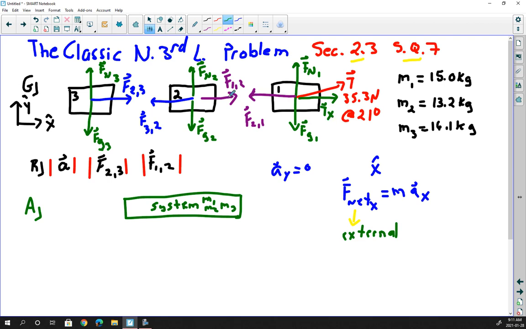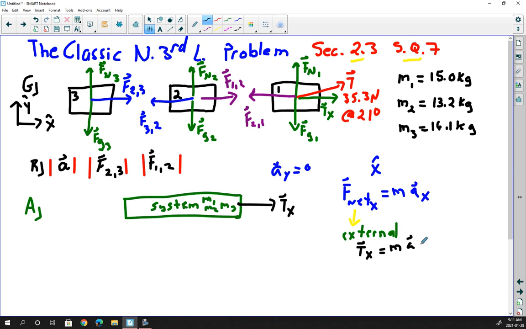All these other forces here, F21, F12, F32, F23, they're all internal to this setup. So when we idealize this as a system, that's not there. So all that's left here, since there's no friction, we kind of lucked out with that, is tension X. That is the only external force. So we can put in here tension X is equal to the mass, now not M1, M2, or M3, but the mass of the system, right?